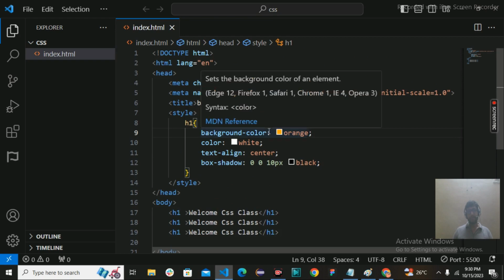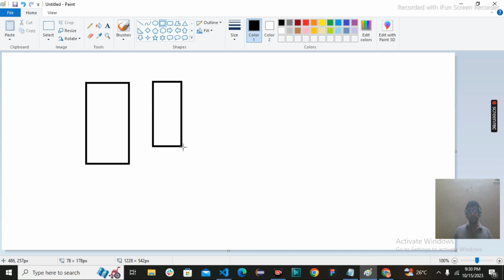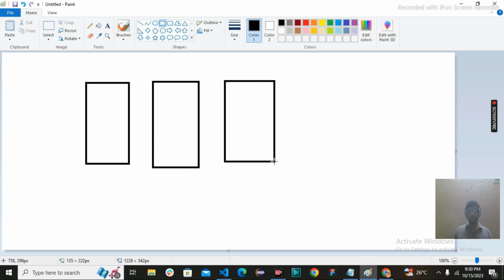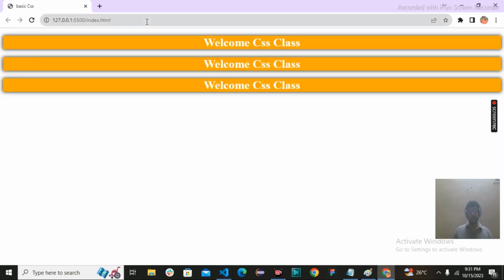Here also there is a limitation. Suppose I am developing an SBI website. There are three pages or more. First page, second page, and third page. If I am using internal CSS, it is for the particular page, not outside the page.